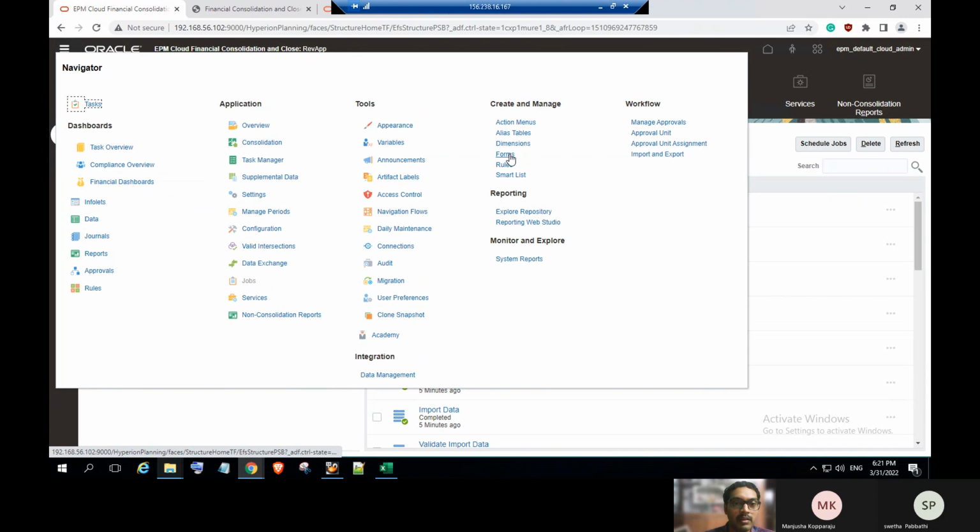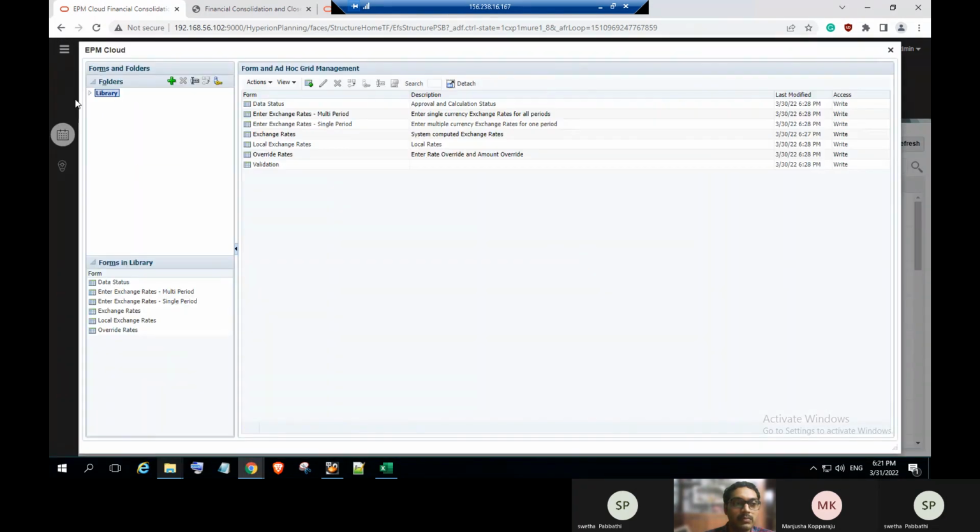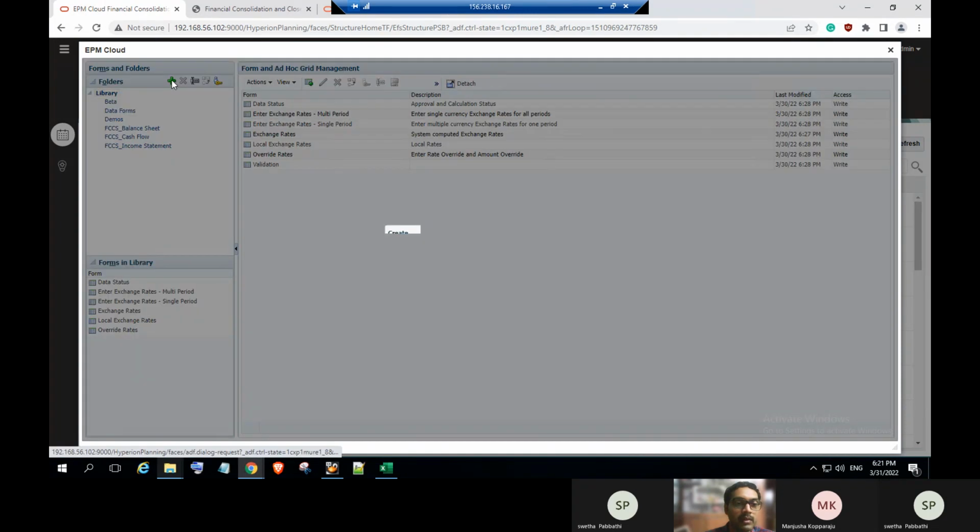Under the create and manage, click on the forms. This is the folders. Expand the library here. Click on plus for creating a folder.